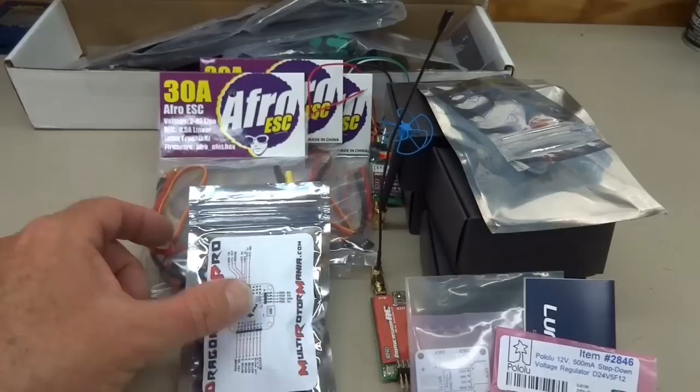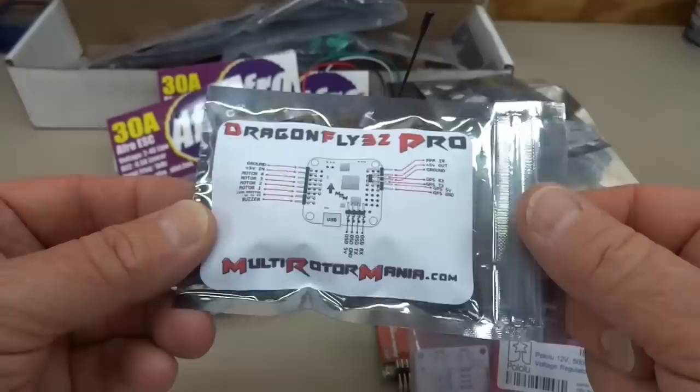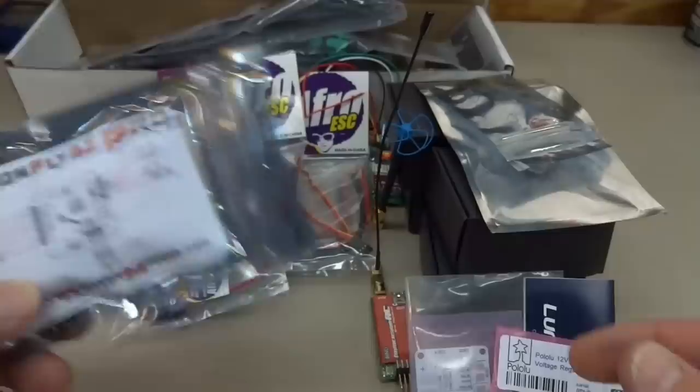Instead, the important part is how to put the electronics in and how to fit it all in there so it's protected. So I'm going to be using for this build a Dragonfly 32. This is from Multirotor Mania. It is a NAZE32 clone. It is the Pro version, or actually the full version.